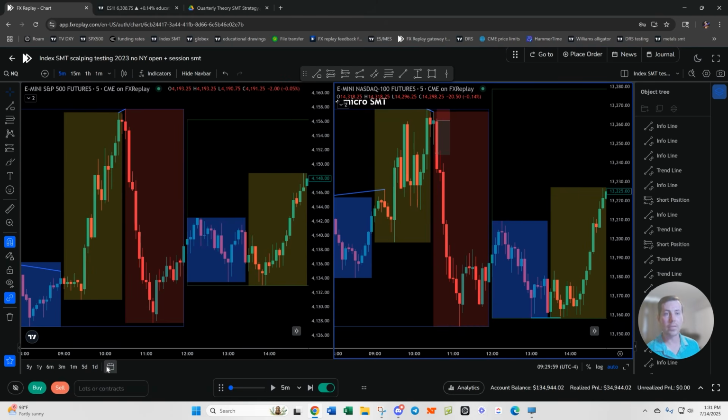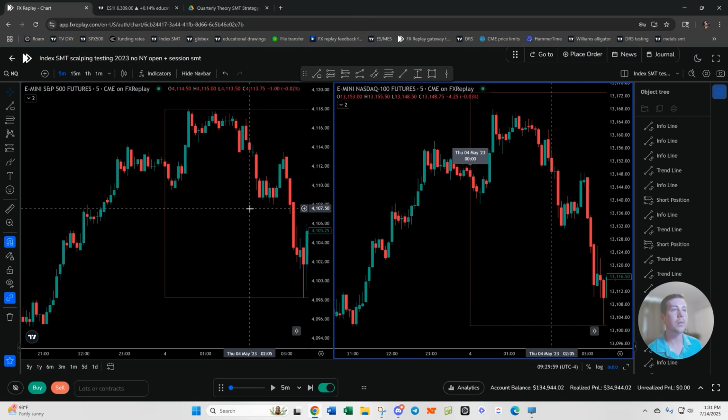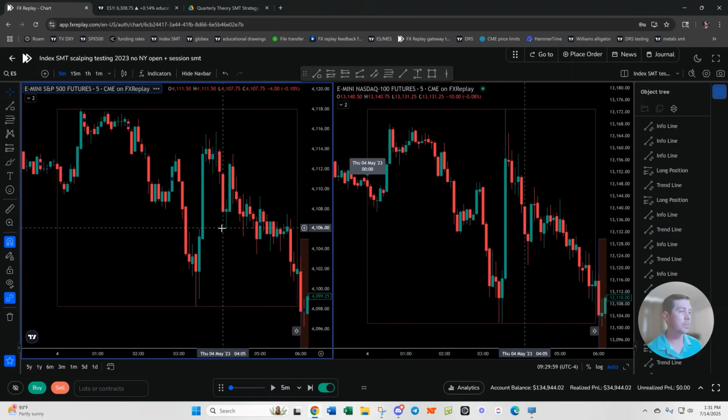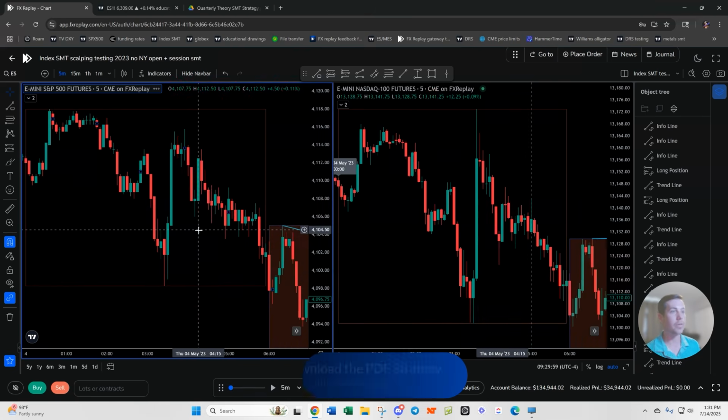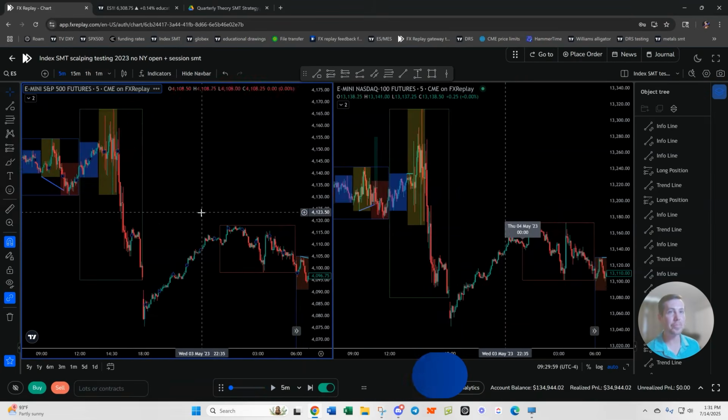So I want to jump now a little further ahead. I think May 4th was the next section I wanted to show you guys. We'll do the same thing, and I will do some live backtesting here. I just think this is probably the most helpful way for you guys to visualize how to filter these trades out, by actually showing you what I did. So hopefully this is helpful.